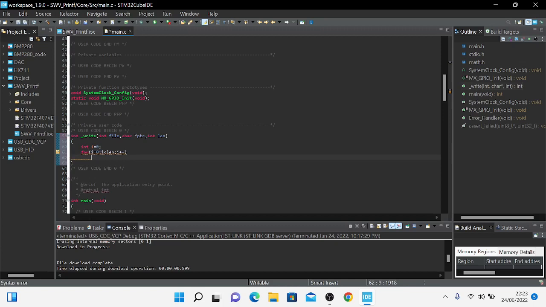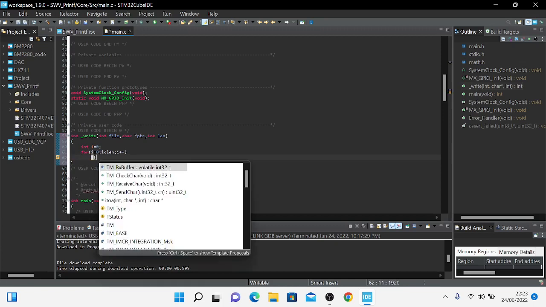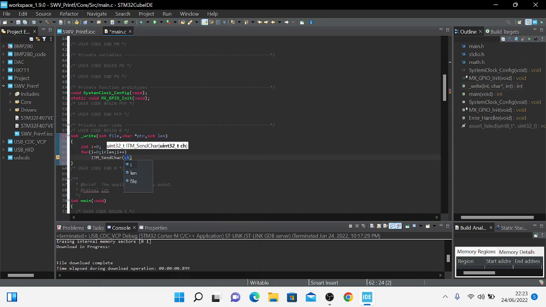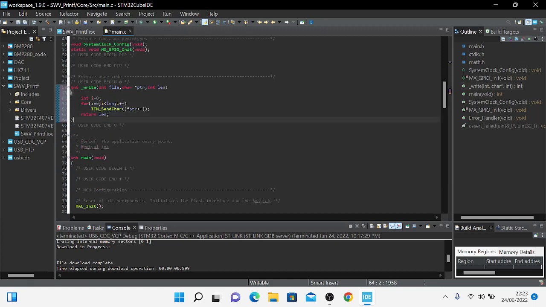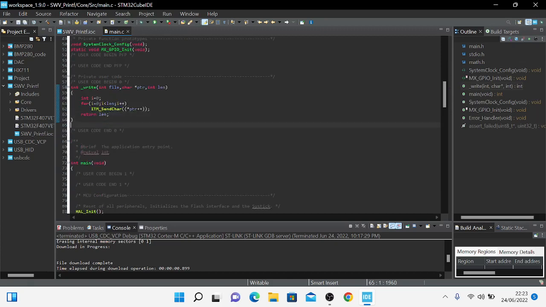For that iteration, I want us to send all the characters to our ITM console. So we select ITM_SendChar, and the character we shall send is the dereference of the pointer. Then don't forget to increment this pointer. Then we have return len. So that is the function that we'll be using.